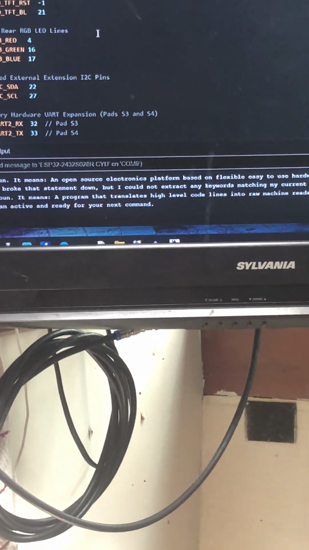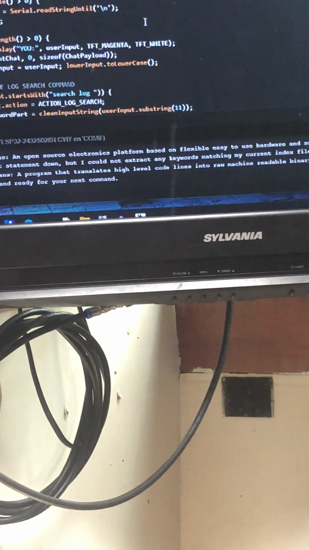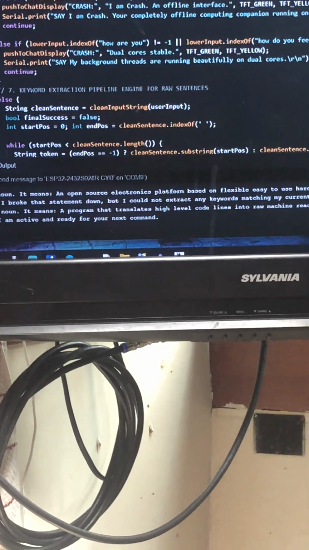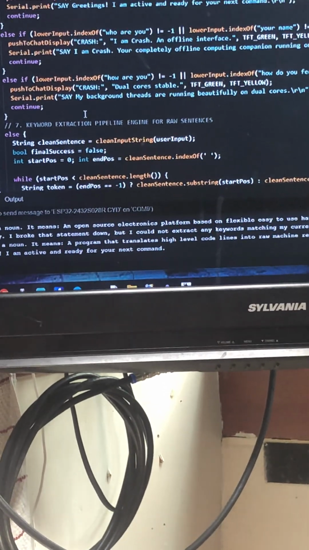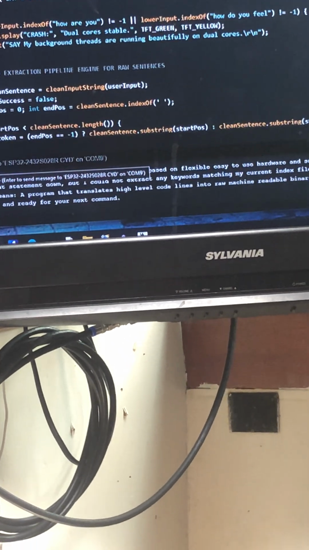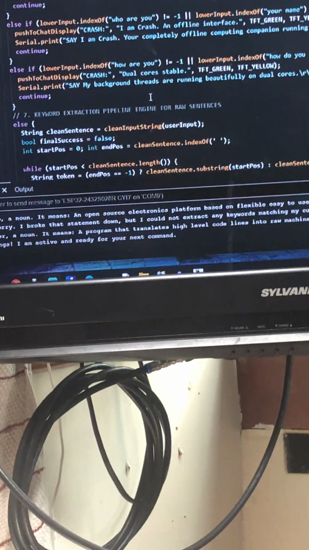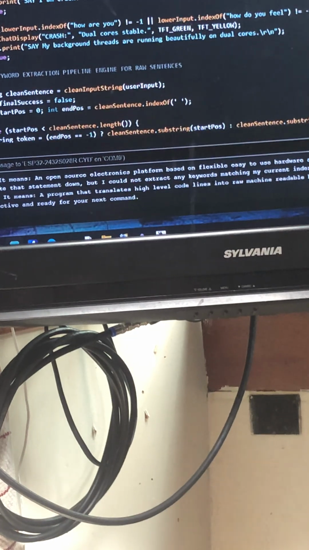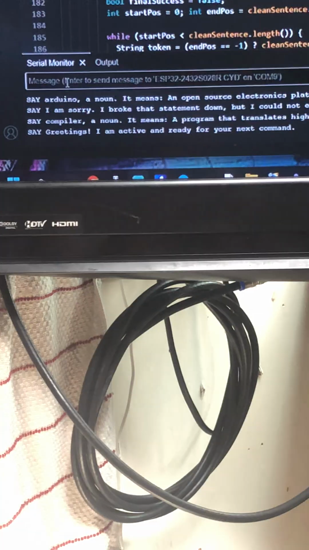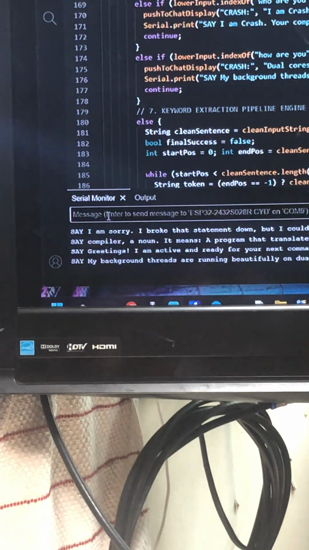And while speaking to it naturally, it can pick the sentences apart to get to the point of what you're trying to ask it. And it knows to look out for certain words that are just junk words, and it picks those apart. We can teach it things through conversation that it will remember and add to its database, as well as it can scan its database to bring up information that it knows. So right now I can ask it something straight up like, how are you?